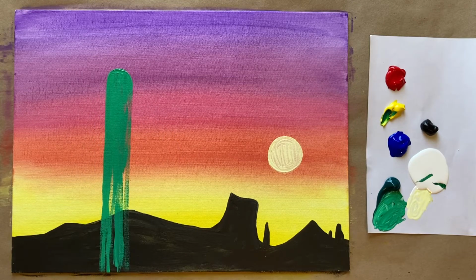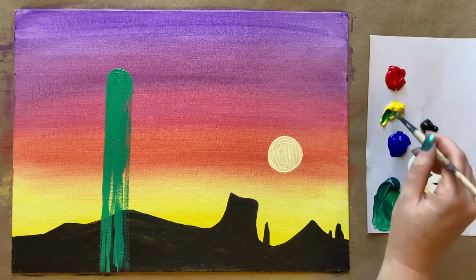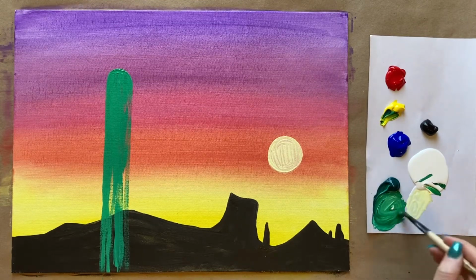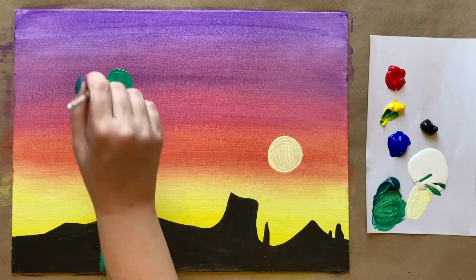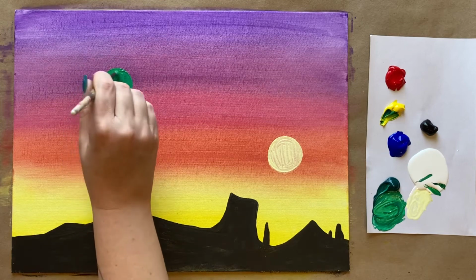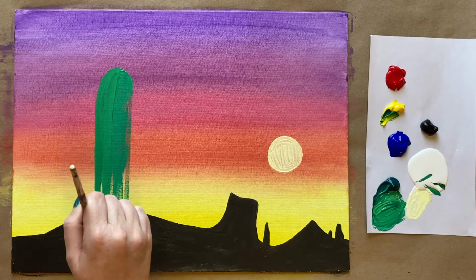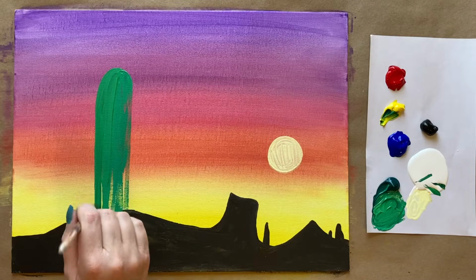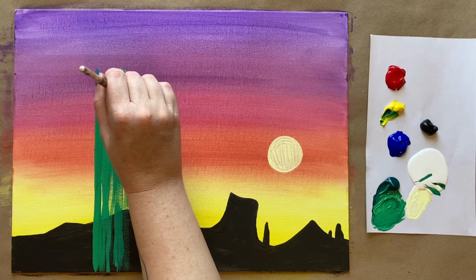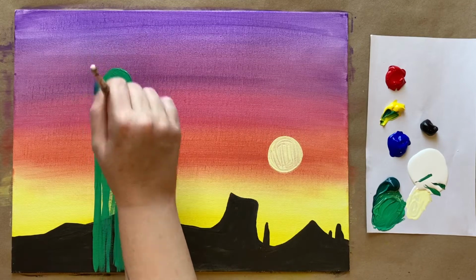And I think I'm gonna grab my medium-sized brush now, just to speed things up a little bit. And I need more green than I thought, so I'll just mix it up a little bit more. Okay, and I'm gonna bring it out just a little bit more, probably on either side. You don't want to make it too big though, like I said, so we can't adjust it the other way. But I want to go a little bit further out just to balance it. Okay, that looks just about right. Looks like a big pickle.